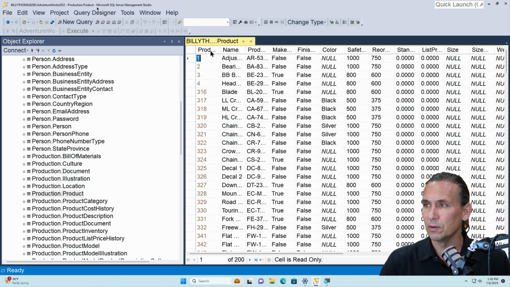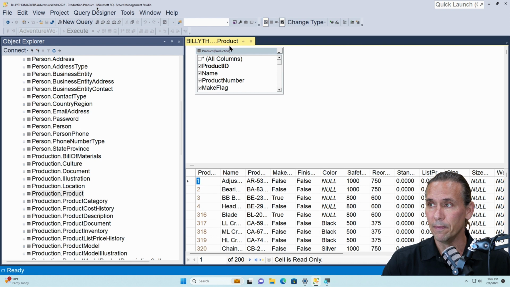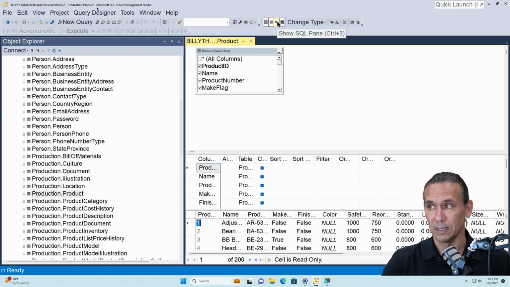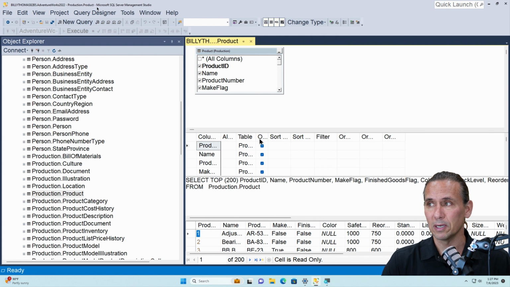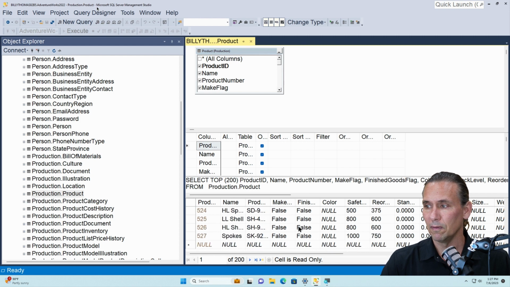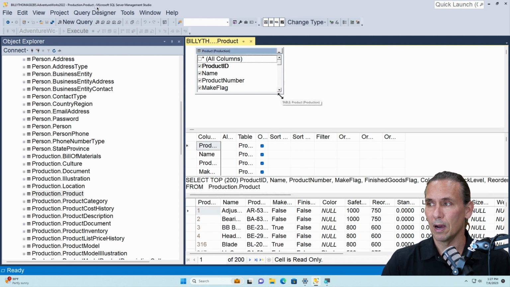Well, once we're in here, you can see you've got the rows and columns displaying. Now, this is where I just want to pause for a moment and take a look at some of the features of SSMS. Up here, you have the ability to turn different panes on and off. Like this one, it says show diagram. So let's do that. There we go. There's your table. Over here, it says show criteria panel. And then over here, we can see the SQL pane. So we're going to have 4 different panes open in here, and they're all sizable. So you can go in here and move things around, scroll through the data, and so on and so forth.